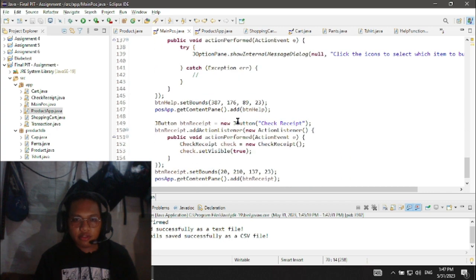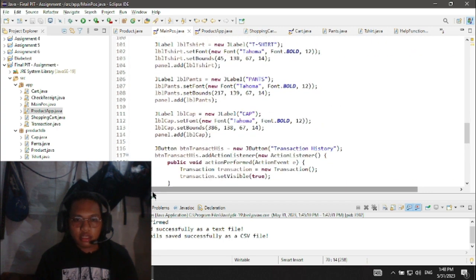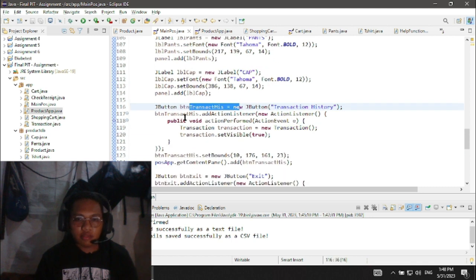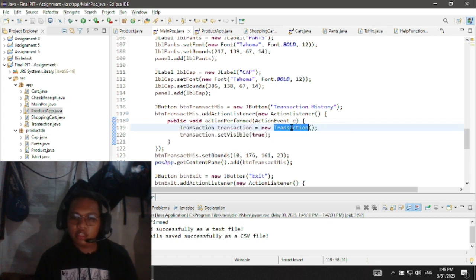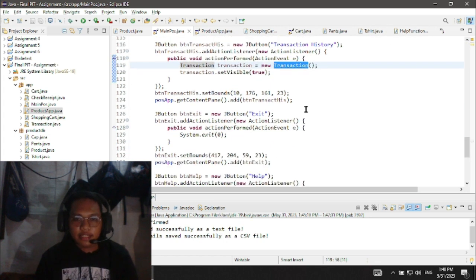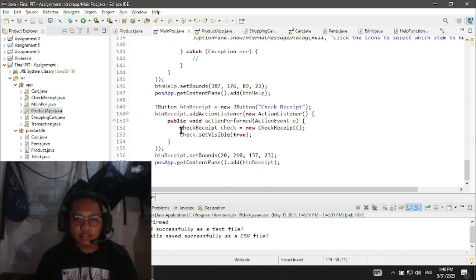And then when I go to transaction history, like this one, it will also instantiate the transaction history in the transaction class, and the receipt also instantiates from the check receipt. So let me run it again.